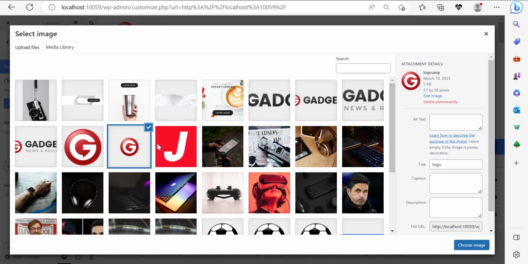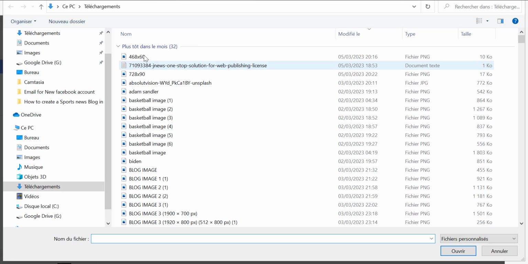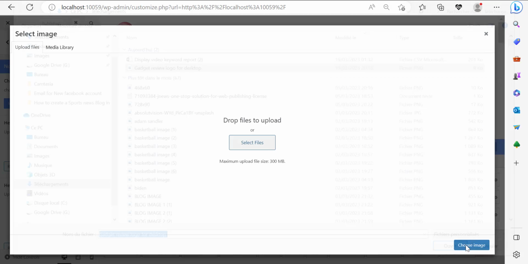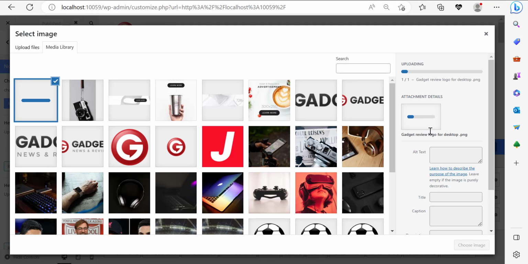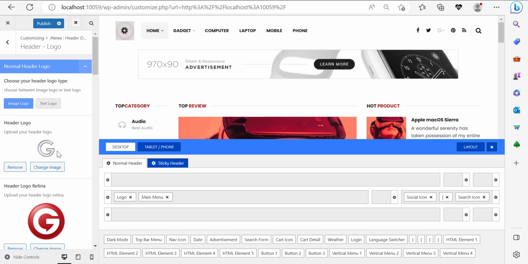So right now I'm going to get back to my customizer over here, and I'm going to add my logo right now. So this logo is transparent. It's going to look perfectly fine. There you go. Open the logo. And of course, make sure that you add the alt text of what this image is about to stay ADA compliant. If you want to know what ADA compliance is, you can go ahead and search for it. So over here, I'm going to say website desktop logo. Over here, let's click choose image. And the logo was applied.